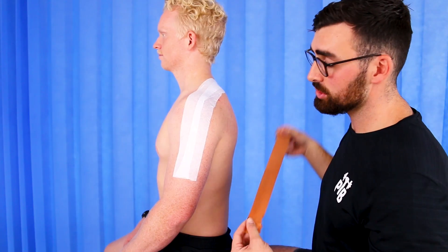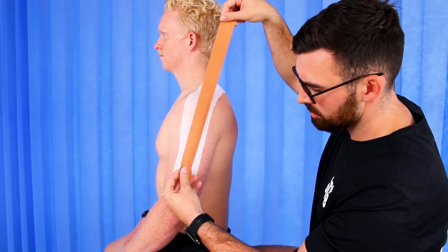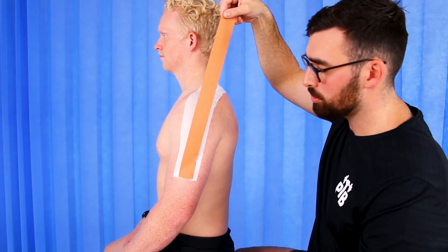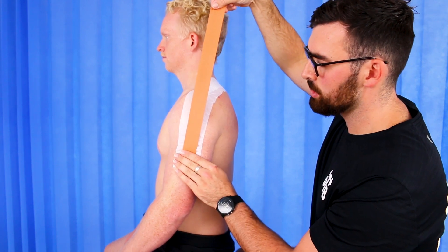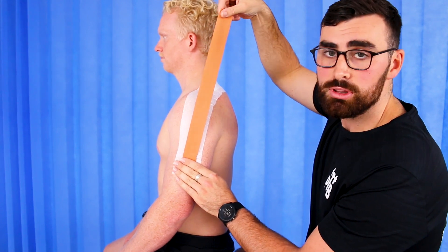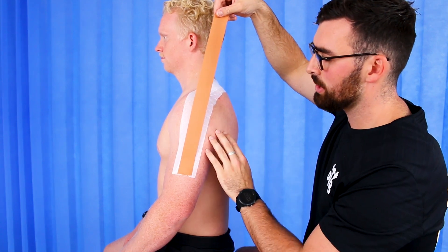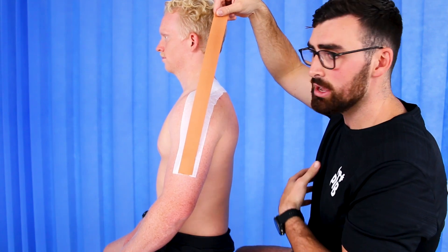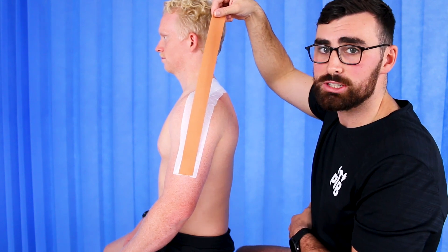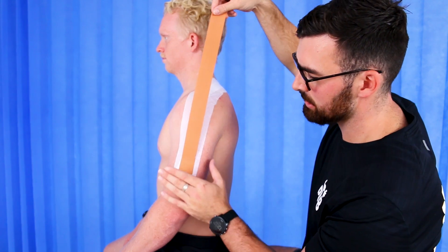With the first bit of rigid tape we're going to start at the same spot, about half to a third of the way down your arm, and secure that nicely. To do this taping technique properly we want to provide a bit of a glide to help lift the weight of your arm — similar to what the pillow was helping you with. A lot of the time when you have neck pain with arm pain it can be due to neural tension, and sometimes those muscles just need a bit of relaxation, which is what we're going to achieve with this taping technique.